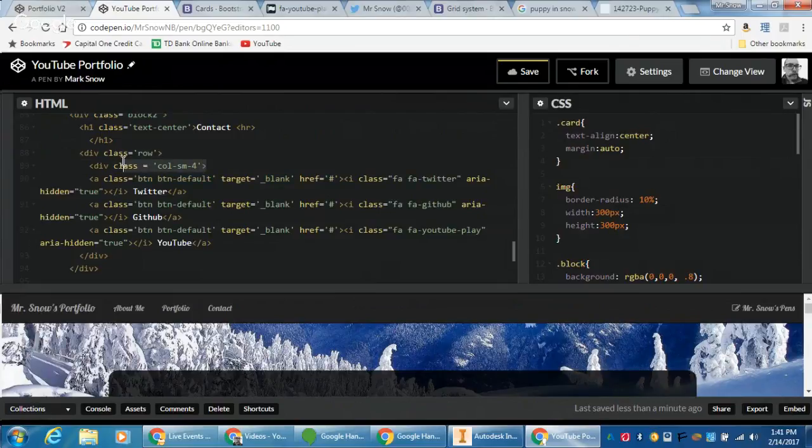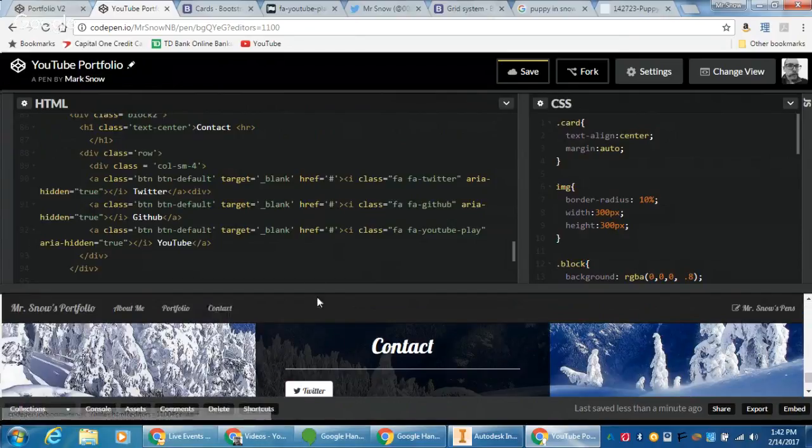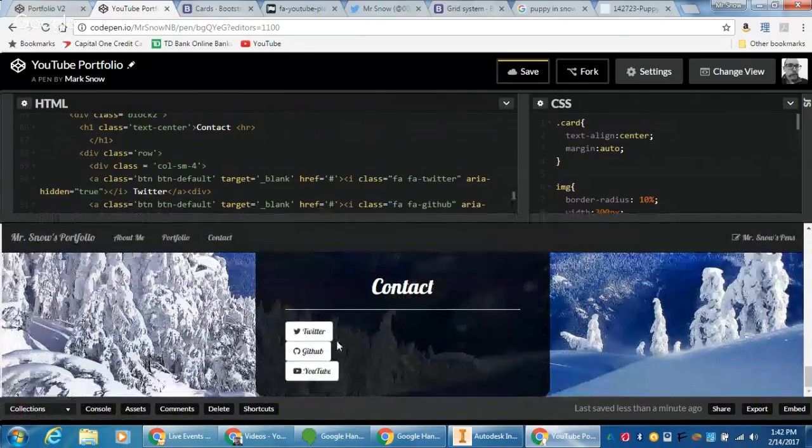And I'm just going to copy this for sake of ease, Control C. And I want that column to just be for Twitter, so /div, close that div. One more time. Good. So I have a row there. And notice that's in its own. Now everything's starting to stack up here.